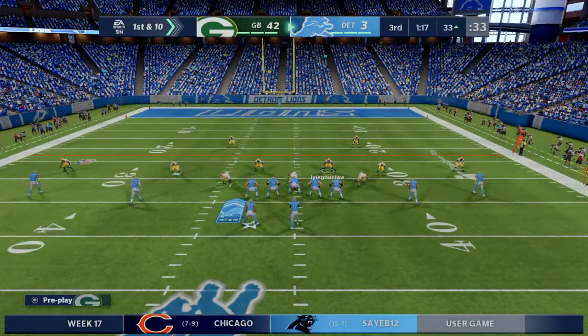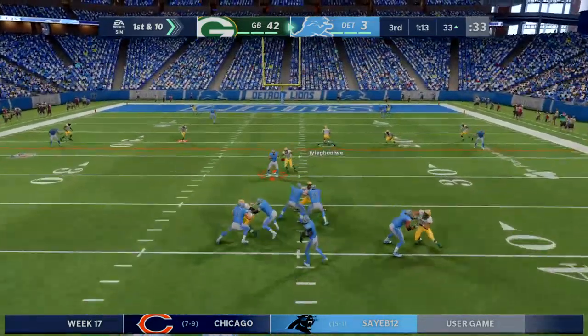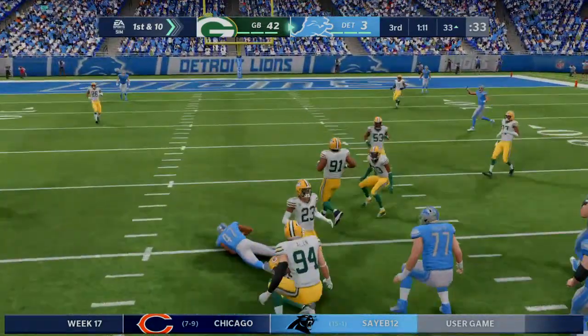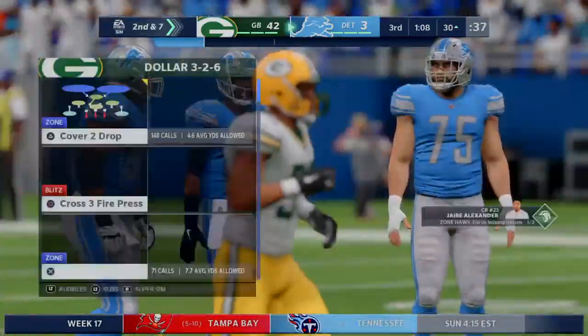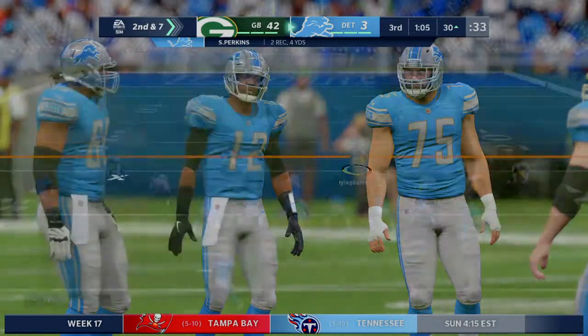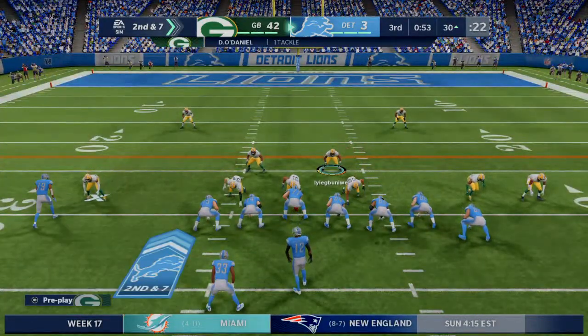1st and 10. And this is certainly not what you want to see in the final week of the year. We'll be back. A dump off to the flat for Perkins. And he works it to the 30-yard line here, right at the 30. 3 yards the game there, 2nd down. Final minute now of the 3rd quarter.